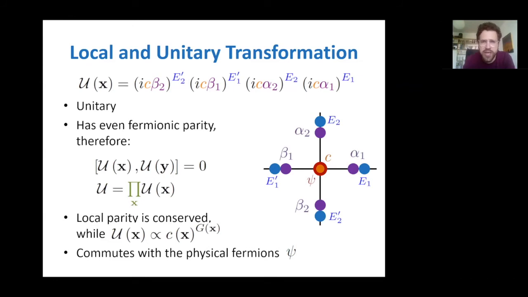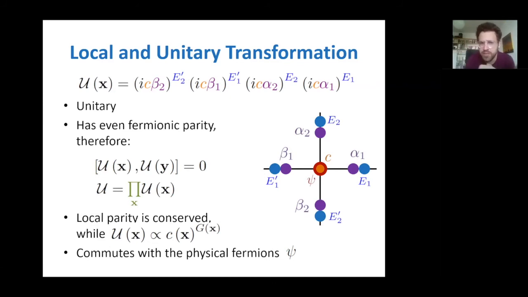What I'm doing now is to each such C, I attach i times the Majorana operator that has to do with the link on which this electric field is defined. So instead of a product of 4 operators of the same C to the power of some electric field, I have iC times an auxiliary Majorana to the power of E. Each of these ingredients, iC alpha, iC beta, each of them is unitary, and each of them has even fermionic parity, because we have 2 fermionic operators inside. It doesn't matter if E is even or odd, it has even parity. Therefore, this U that I constructed here doesn't violate the local fermionic parity.